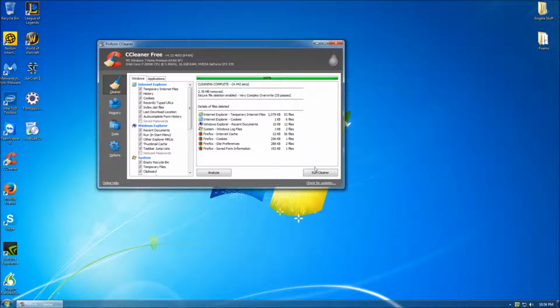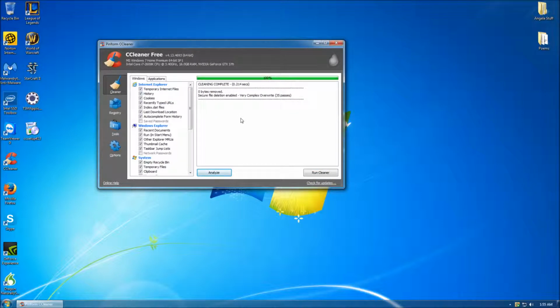To ensure that everything was caught, I personally like to run CCleaner a second time. If there is anything straggling behind, it will catch it on its second sweep. If not, you will see a 0 bytes removed message in the dialog box. This means that for the time being, your PC is clean. Once the utility has run its course, you may then close out of the CCleaner program.